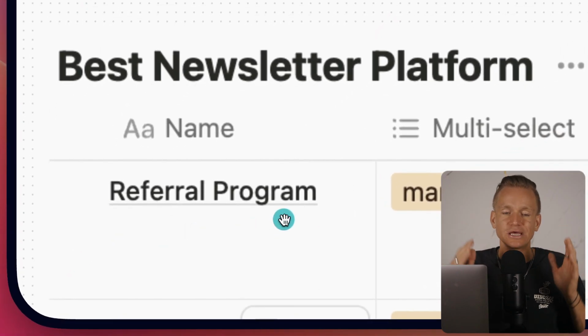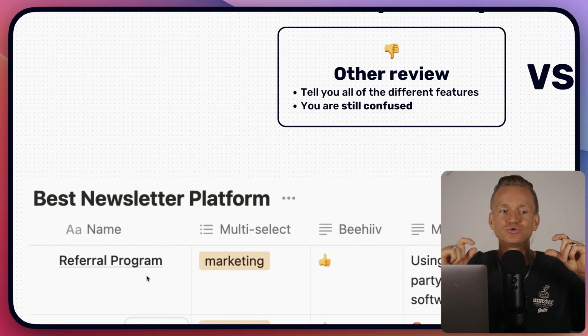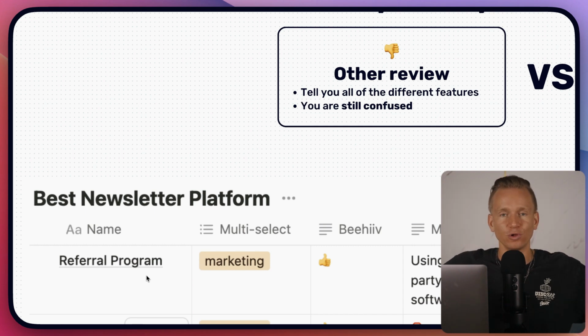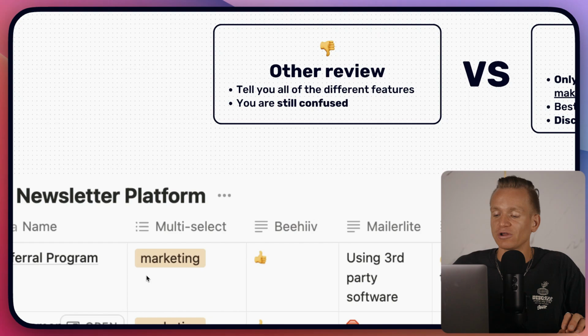So this is within your newsletter, you can have a section where you give out something in exchange for a referral. Let's say if people refer 3 people, you're going to give them something. If they refer 10 people, you're going to give them something. If they refer 100 people, you're going to give them something, whether it's some digital freebie, coaching session, some physical good, whatever it is. There's a lot of cases of newsletter softwares growing crazy using this exact thing. So it can be very, very beneficial.